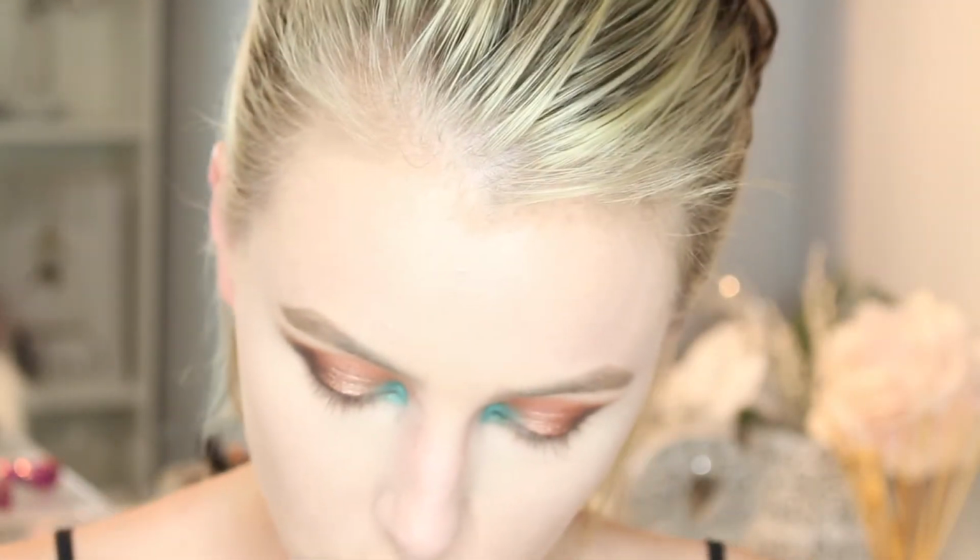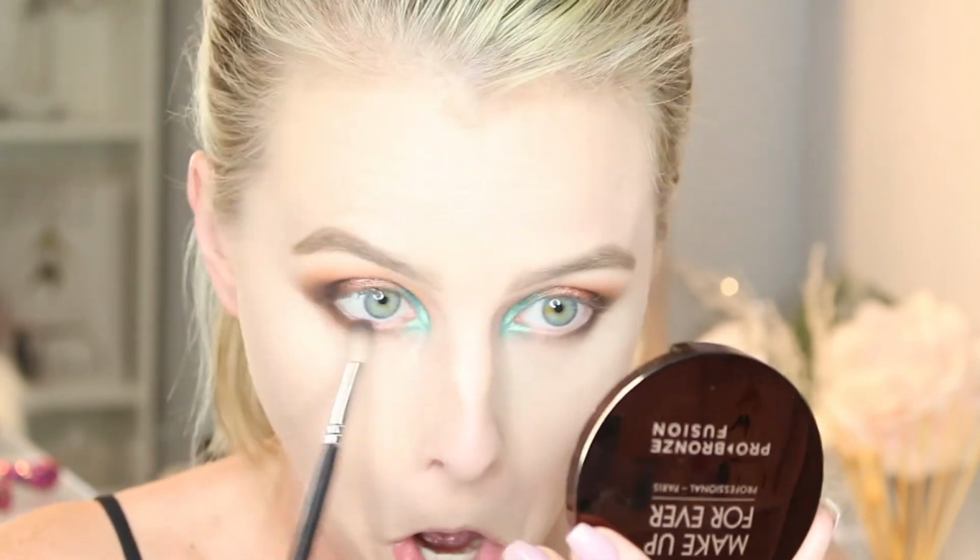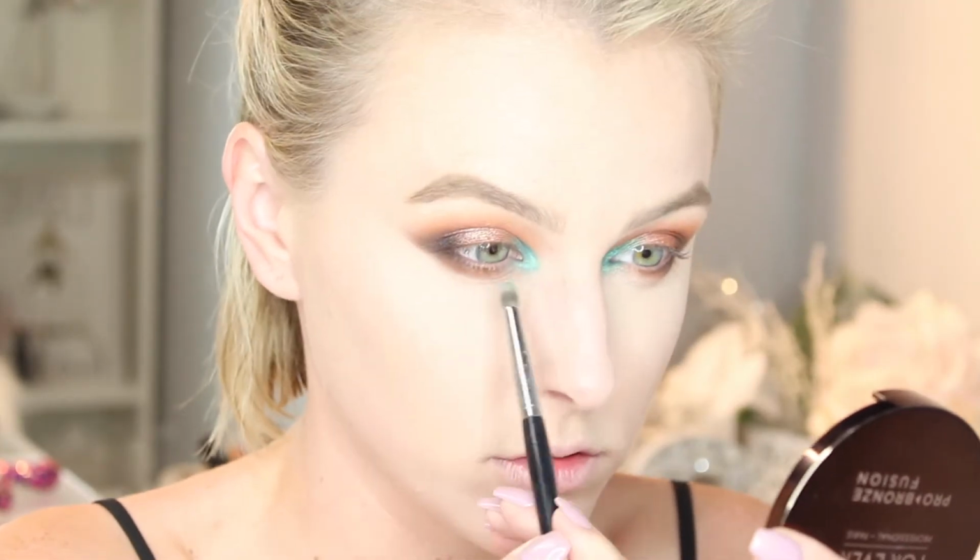I'm going to use that M562 brush, just the really skinny, tiny blending brush, to add just a little bit, and I mean a little bit. I put just a little bit on my brush, tap off all of the excess, and then buff it. And now I'm going to just bring that teal shade to meet that a little bit more, just because I didn't want to go on top of that teal shade.